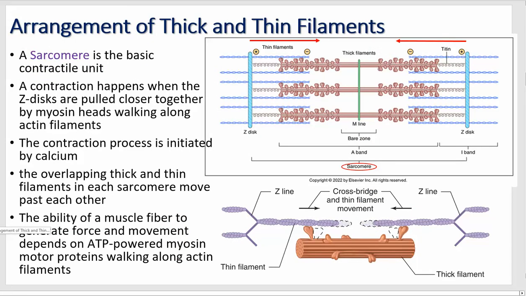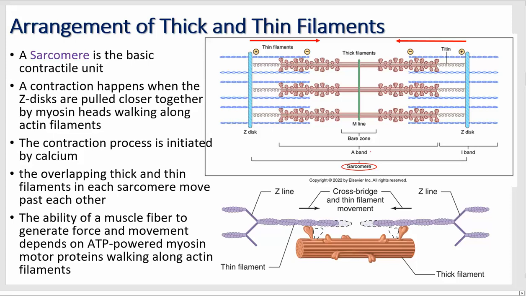All right, so again, this is a zoomed in picture of the sarcomere. So the sarcomere is that basic contractile unit. There are a lot of letter classifications of the regions, because you can see here the A band, the I band, the Z disc. I'm not worried about, like, the M line, I'm not worried about saying, okay, label this. The reason we have those is because if you look at it through a microscope, you can see the banding, and you can see parts of the banding, not just dark and then light, but these little parts of it. So they named them. What we care about is just using them as reference points to explain what's going on.